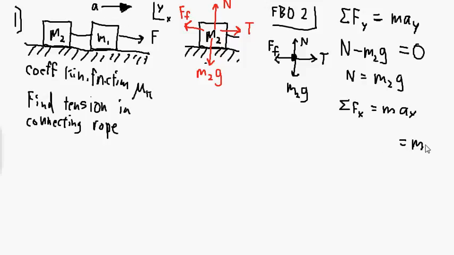So this is going to equal MA. Forces in the x direction. All right, you have tension, and you have minus the force due to friction, or the force of friction, sorry. Okay, now, as we recall, we were given a coefficient of kinetic friction here, right? Mu k, and friction force for a moving object, force from friction is coefficient of kinetic friction times the normal force. The more pressed against the ground the object is, the harder it is to push it along the ground.